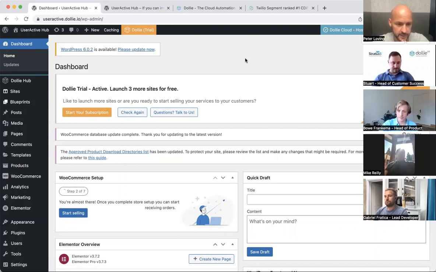If you compare it to some of the big WordPress cloud hosting providers out there, like Flywheel and WP Engine, you have a login to their cloud environment first, and then you have separate logins to each of your sites within there. So that journey is fairly similar to the hosting competitors that we have out there.